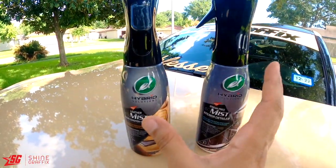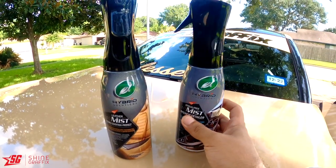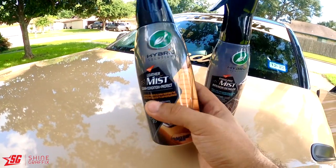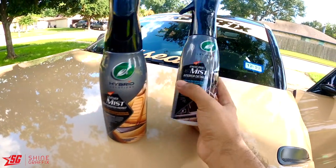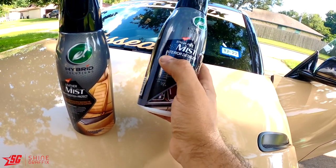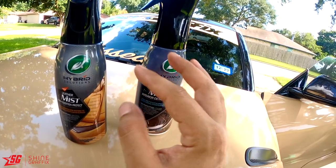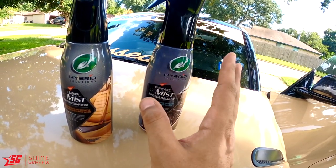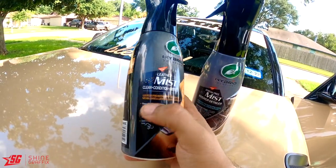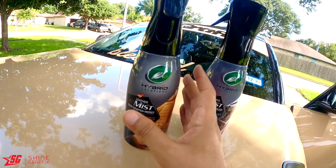Okay, so the product is great. It smells fresh, like a men's perfume, both of them. It's very good. And the finish for the plastic cleaner, the interior detailer, has a little bit of gloss, but not a lot. It's almost like a semi-gloss. I like this one. And this one has no gloss, nothing. It's a matte finish, but this one is for the leather.